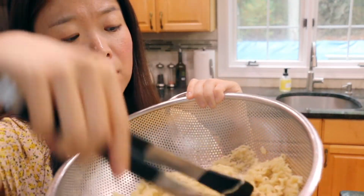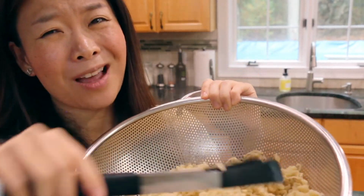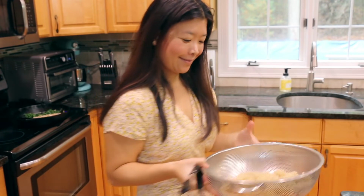So you want to make sure not to overcook the noodles. Unless that's how you like it. You know, some people are different. I'm not one of those people though.